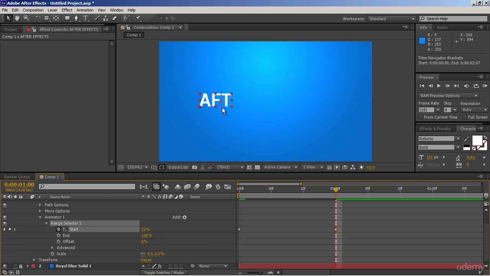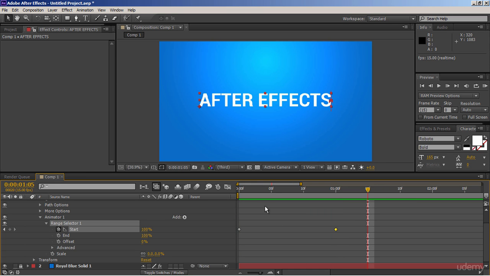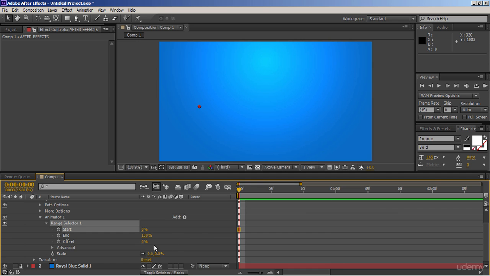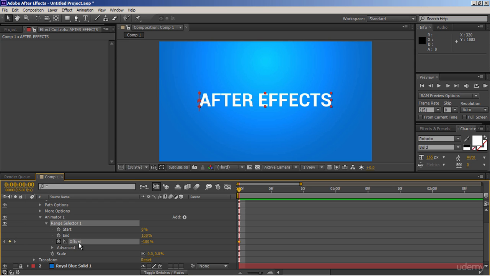And we have this red line again, which is actually the range selector, as we have discussed before. Let's increase its value up to 100. Now it will animate something like this. This is a very simple animation, but we can add some variation to it. So just remove these keyframes, go to first frame, and I'm going to set start value to 0 again. Now add a keyframe to offset and change its value to -100. Go to 1 second and increase its value to 100.